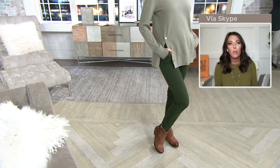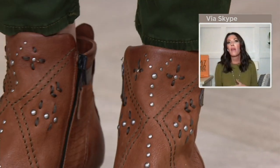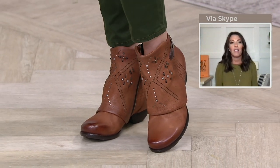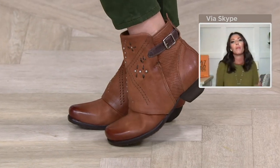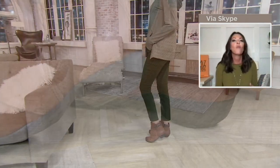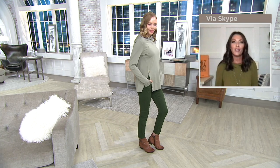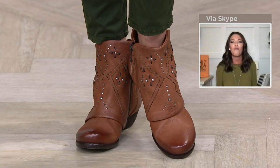I think about all the different cuts we're seeing in pants — whether it be the natural frayed hems, whether they crop, whether they'd be narrow and skinny. They work with everything. The ankle boot is that must-have shoe in your closet. This one sets itself apart because of the incredible design detail and it plays into so many different vibes. You could dress this up, you could dress this down. I want to get back to my fashion shoes, but this isn't some high-heel stiletto boot — it's something I could put on in the morning and wear straight through the evening, but I'm bringing fashion and style with me.